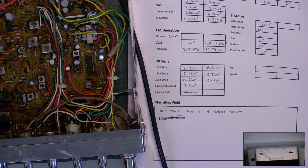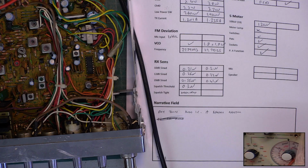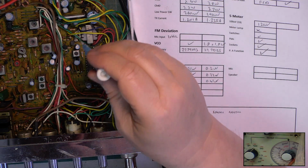Right, so let's see what we can do with the squelch. Let's go over to the SINAD. Perhaps it doesn't need adjusting. Squelch. Let's turn it to full on the radio. So I want it to open at 100 microvolts. So 3, 10, 30, 100. It isn't. So I need to adjust the preset so that it does.